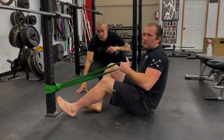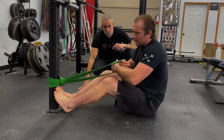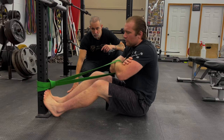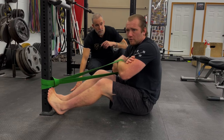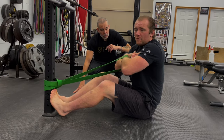I have a big strength band tied off on a squat rack here. I'm just going to scoot my butt back and kind of sit away from it. I'm going to grab it like I'm finishing an arm bar here. So it's going to be great for the posterior chain, maybe a little bit of the core as well. I'm going to act just like I'm ripping an arm bar away from somebody.